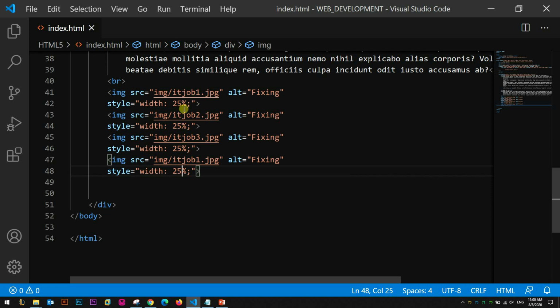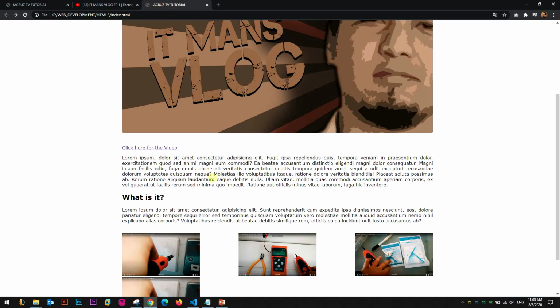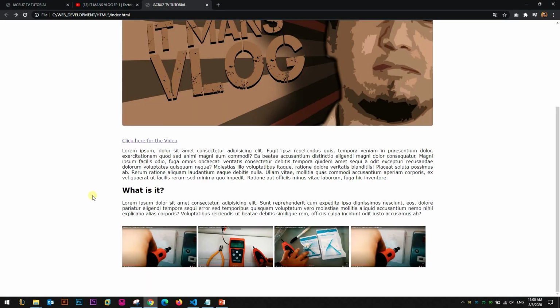Yan. So it consumes all the spaces. So dapat 24. Kasi meron pa siyang margin and paddings, guys. Another attribute yun. Yung kung napapansin nyo, may spacing siya. May default margin and paddings yan. Kaya ganyan.